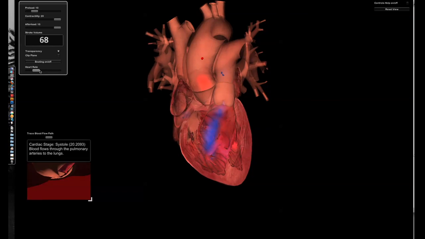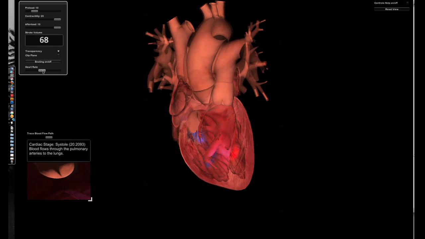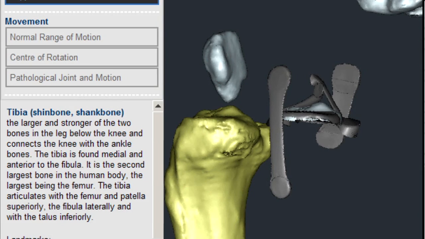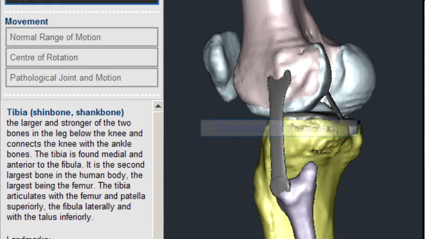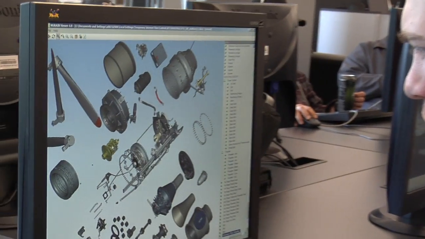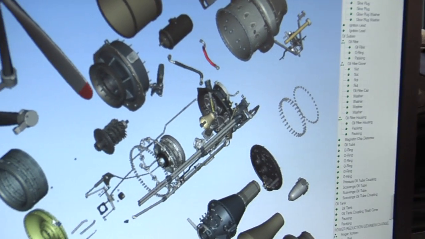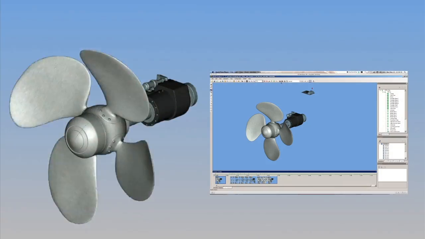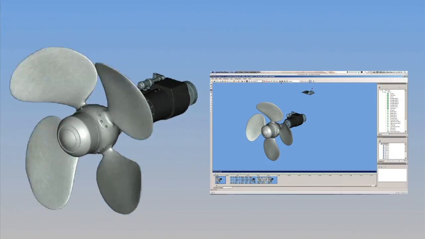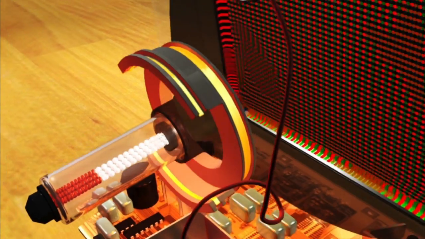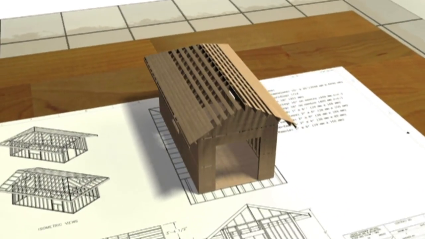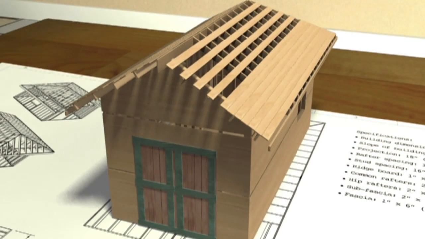One of the most basic learning outcomes addressed is the ability to help students visualize something with interactive 3D models and simulations. Our 3D animations enable students to visualize movement through specific mechanical parts like the flow of oil through a controllable pitch propeller at the back end of a ship, or the firing of electrons inside a CRT monitor. This is something you can't emulate in a lab or a workshop setting because it's either too dangerous or simply impossible.